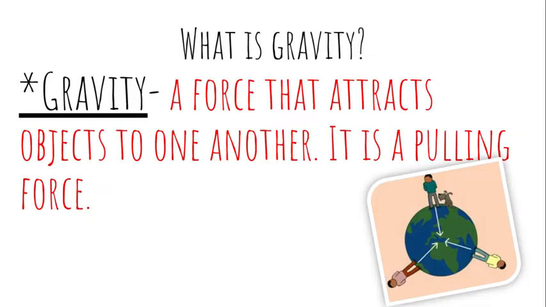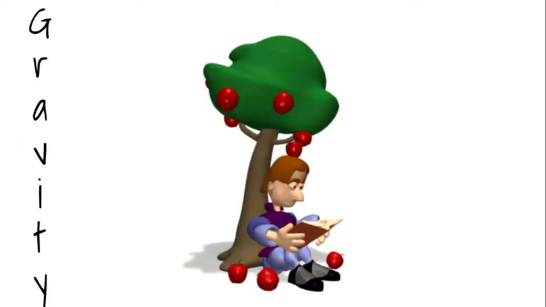So, what is gravity? Gravity is a force that attracts objects to one another. It is a pulling force. If you look at this picture, that's how you see that there are people on the other side of the world. To us, they're upside down. Now to them, they're right side up. But gravity is what's holding them and pulling them to Earth's surface.